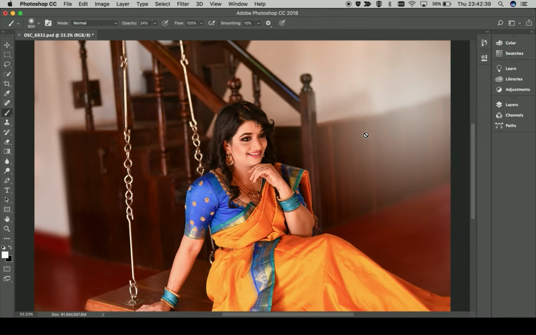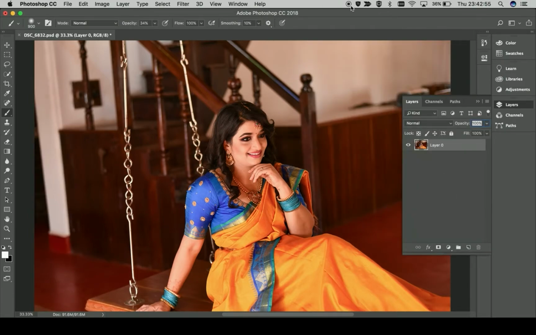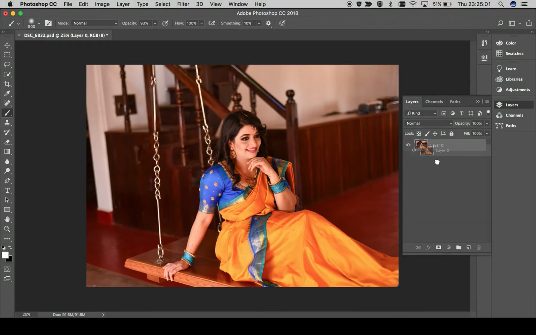So I would like to show you how to edit it with each and every step, so you can just follow me along the whole process. Before we do that, I want to just delete all these layers and we can start from the beginning. So make a copy of your picture. So now you have a copy of your image. And let's remove the distractions.